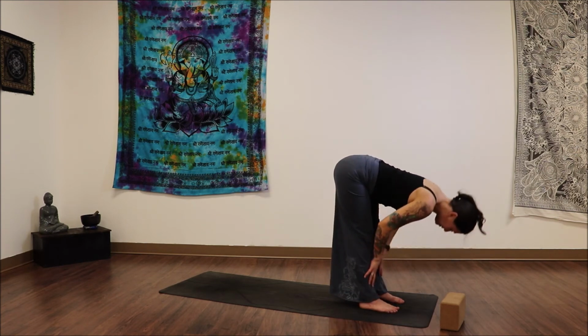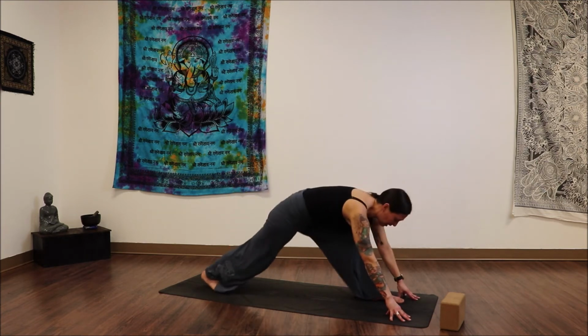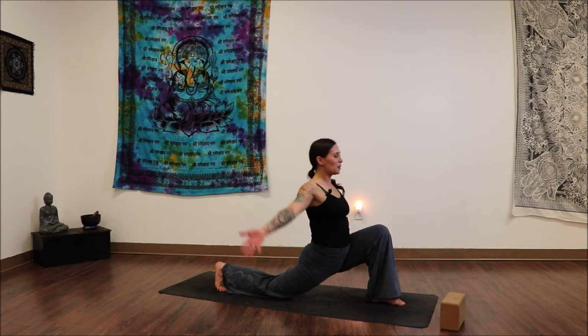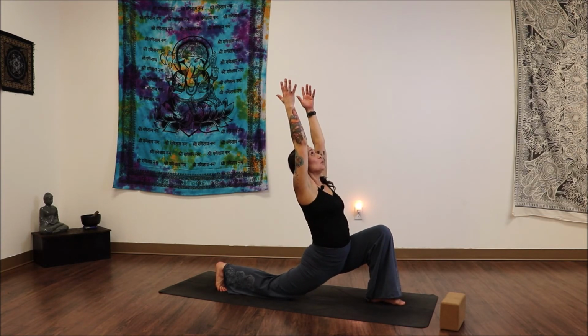Inhale, halfway lift. As you exhale, plant the hands on the mat, pick your right foot up, step your right foot directly behind you. You know where we're going. Come into your low lunge, inhale, circle, sweep all the way to the sky if you'd like, or hands to heart or hands to knee. One breath.